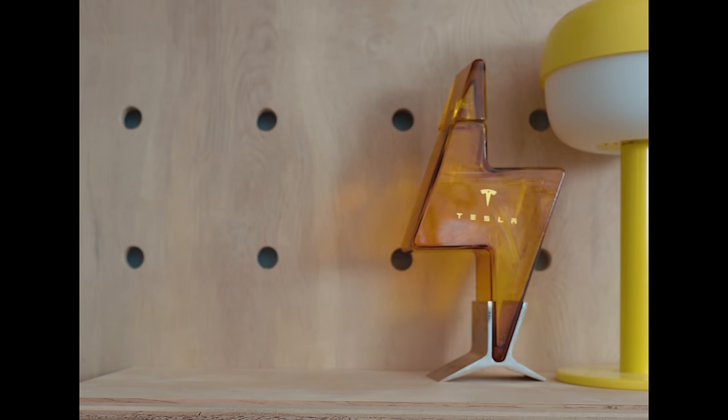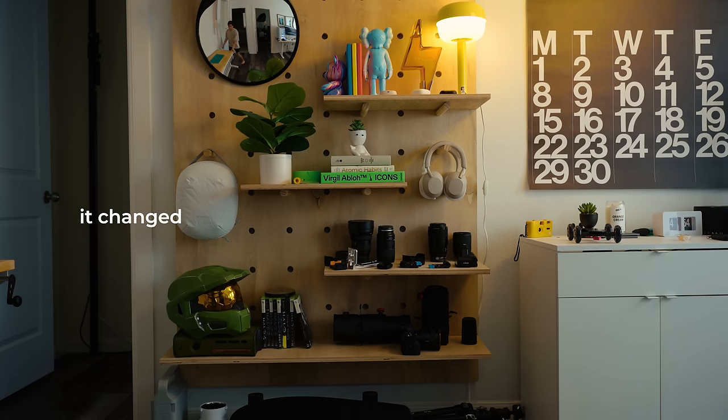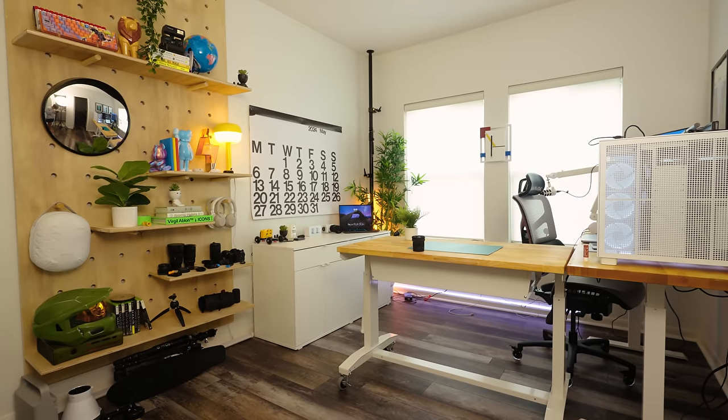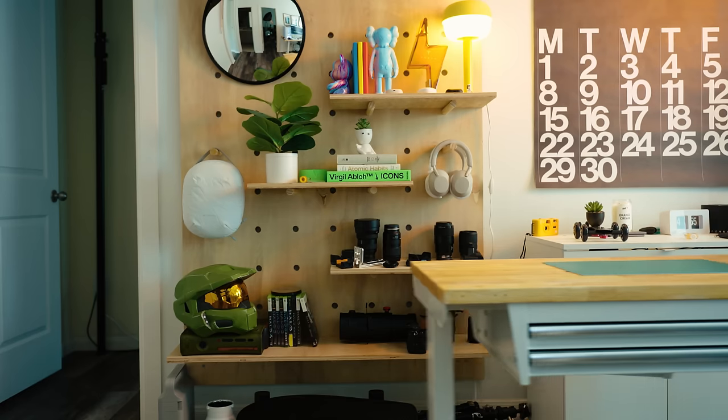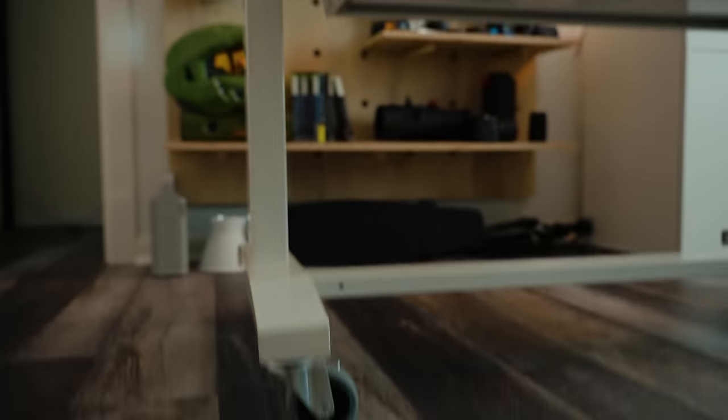The idea here is to display items that show off my personality, but also be a home for some of my filming equipment. This is kind of the layout I ended up with — chances are it might change by the end of this video, but this is what I've got going on right now. So far everything looks great. We've gone from this to this. I will say I probably would not have done any of this if I did not pick up this singular desk, because like I said, this one has wheels.